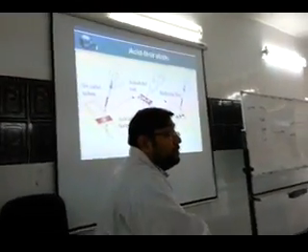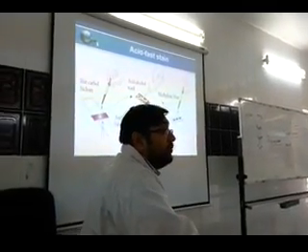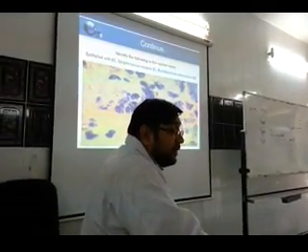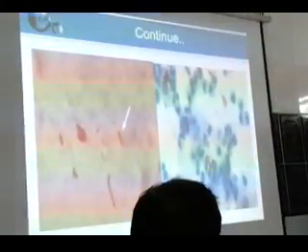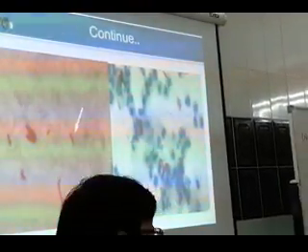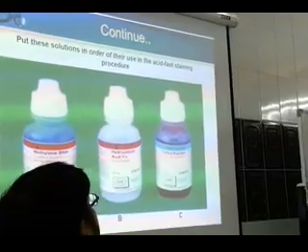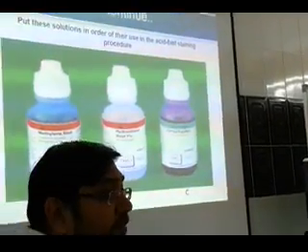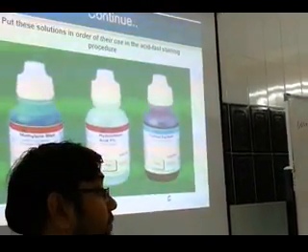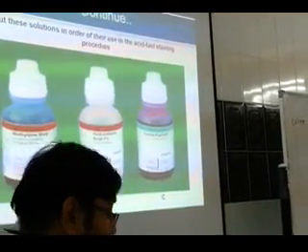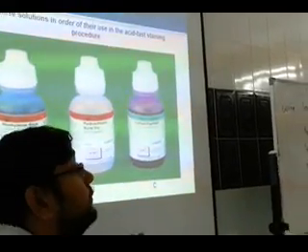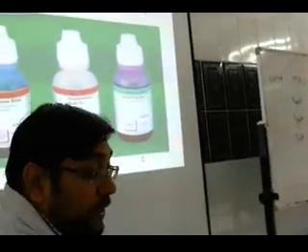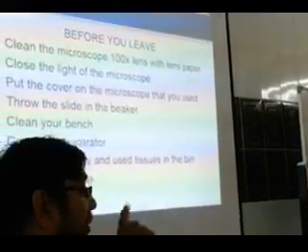Carbol fuchsin. This is a red color dye which is used for staining. Okay? So you see here, the M shows you mycobacteria. You see here, the arrow shows you mycobacteria. It's a bacillus. Okay? So now, please answer this so we can start. What is the sequence? The first carbol fuchsin, then C, B, A. Before you go, you have to do all this.